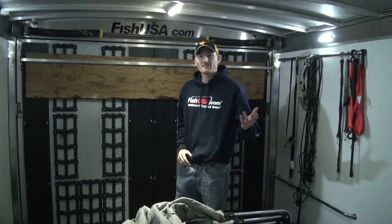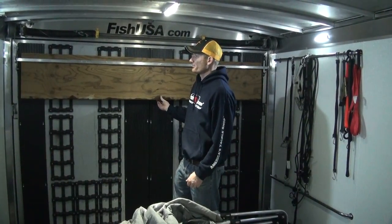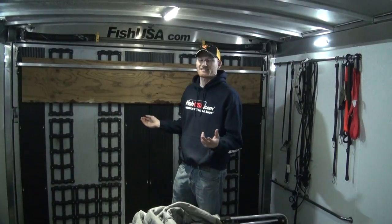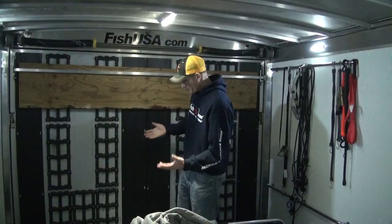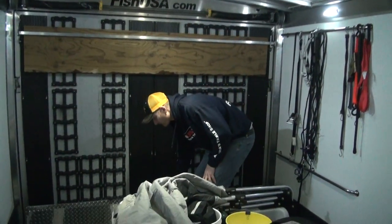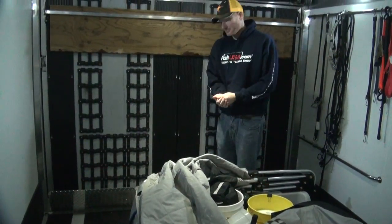There are a few things I still haven't done yet, as time allows. I want to replace this fold-down ramp with a big piece of strong 6061 aluminum. Haven't done that, but a lot of little things here. You'll see I've got a kick plate, and I've got a few little things I want to tweak on that, but it keeps the wheels on the machines from bumping down there.